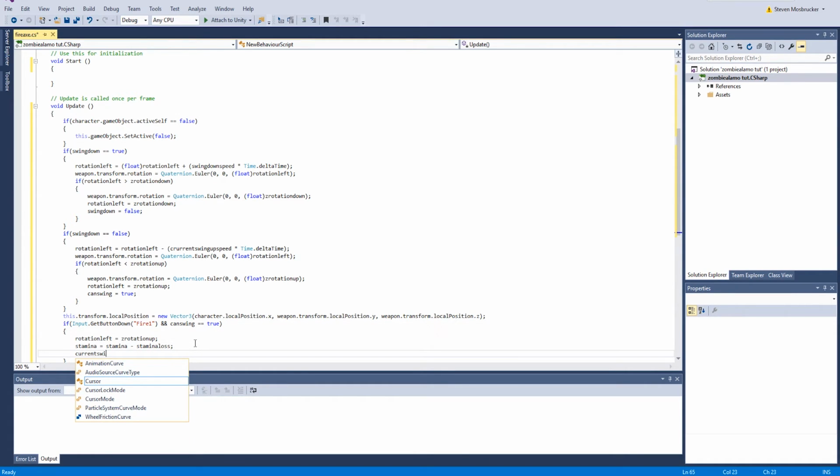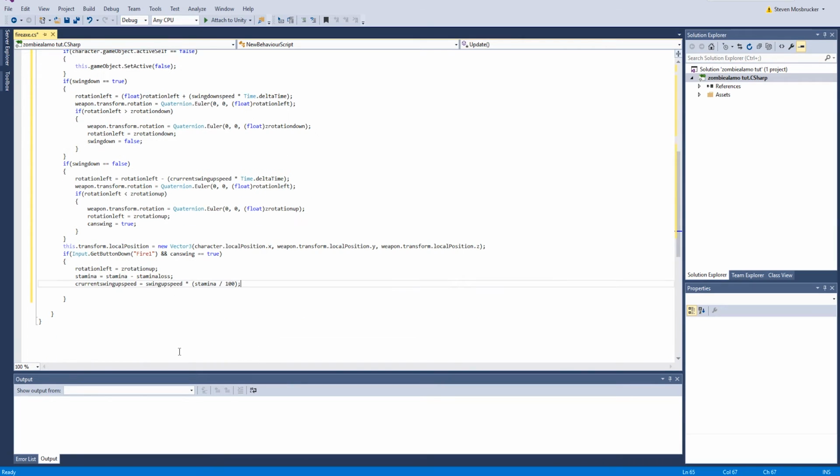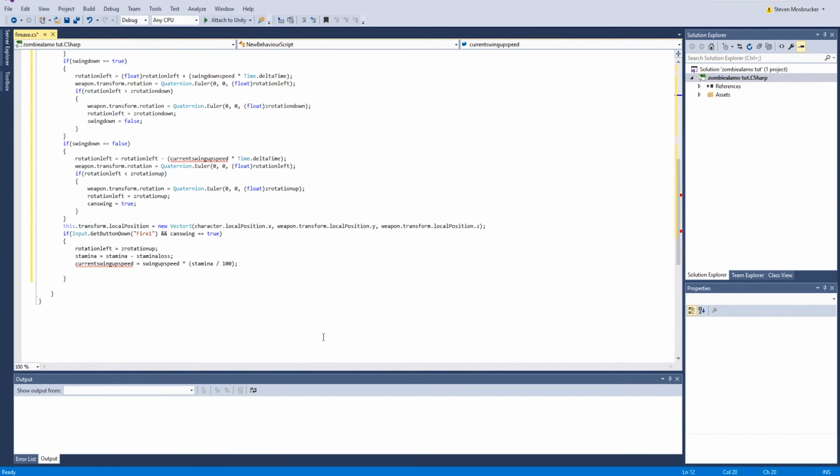Current swing up speed equals swing up speed multiplied by stamina divided by 100. For whatever reason, oh, that's why. Okay.